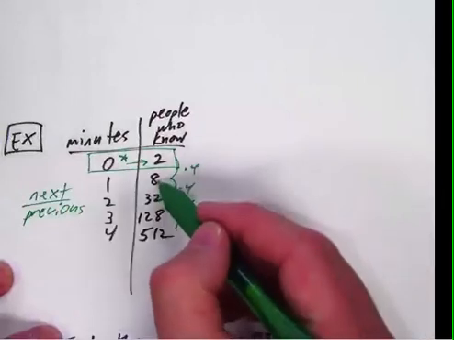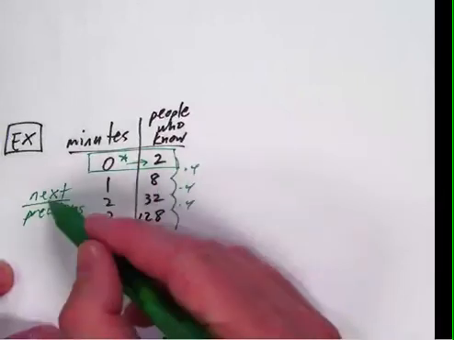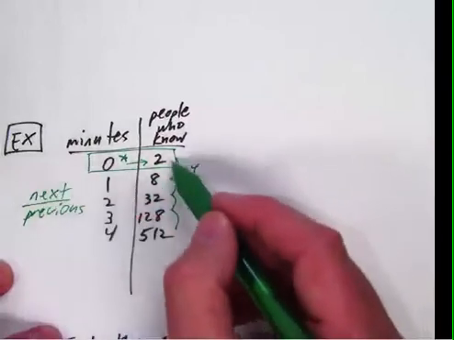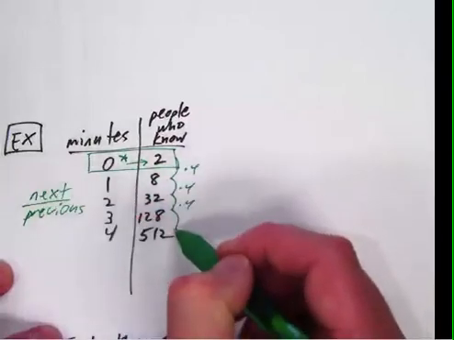If you have the next number 8 divided by 2, we can get that as 4, next divided by previous, and that way we can find our multipliers here as we go.